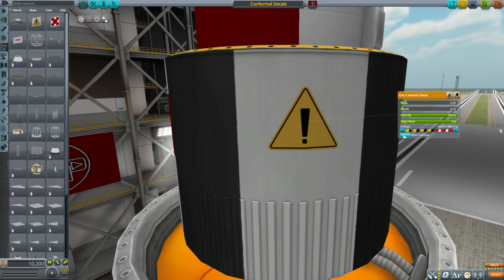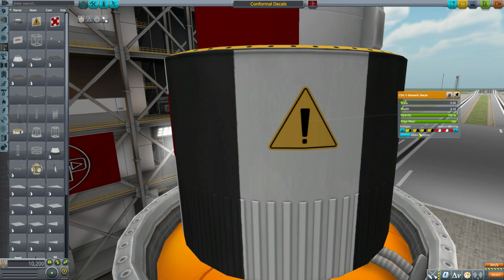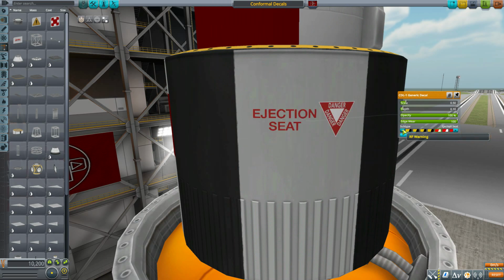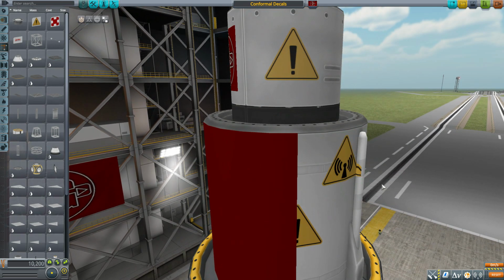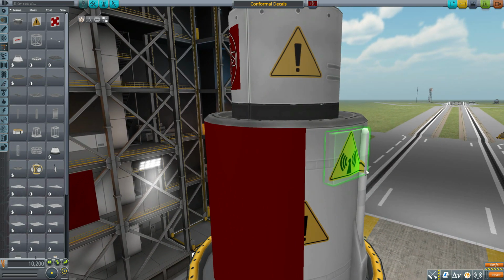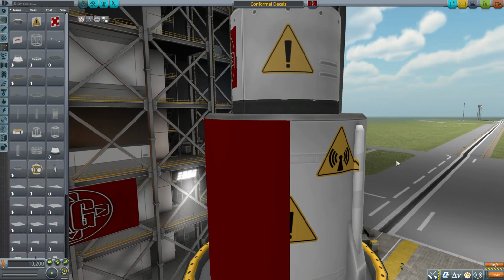Now, we do also have the button, like with the flag, to select a subtype, but as you can see, with just all the things that we have, it kind of is weird and crazy to try and select from here. So, you know, maybe don't use that and just use the arrows. That seems much easier. But yeah, I love having all these different fun decals and their ability to just be slapped onto any part and conform. As you can see, it is even conforming to the side of that little tube or whatever that's supposed to be on the side of that tank.